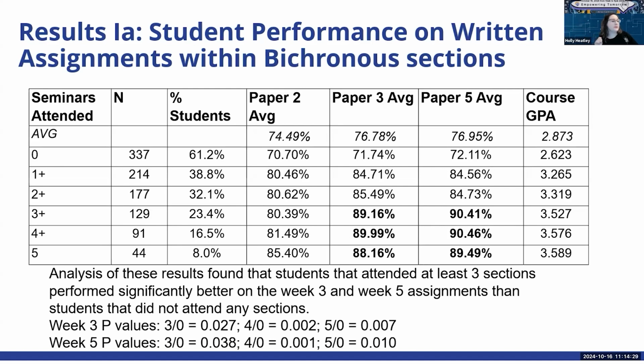So these results were analyzed statistically using an ANOVA test followed by the Tukey post hoc testing. This analysis shows that gains associated with live learning attendance on the week 2 scores were not significant. However, the analysis demonstrated that the students that attended at least 3 live learning sessions had statistically significant higher performance on the week 3 and week 5 papers when compared to students who did not.